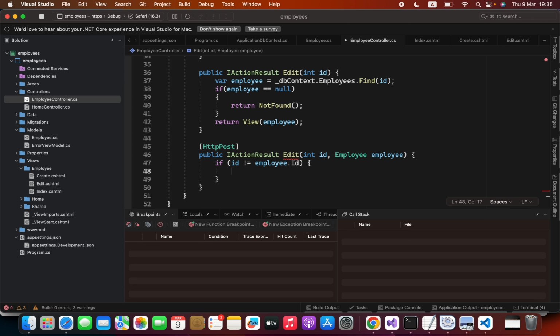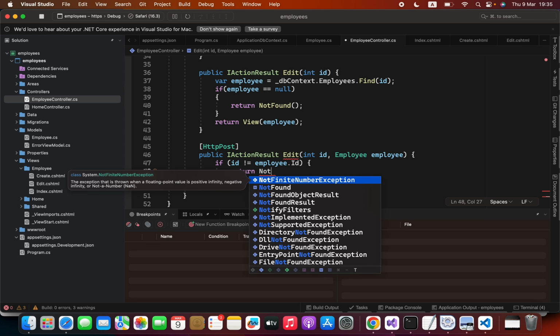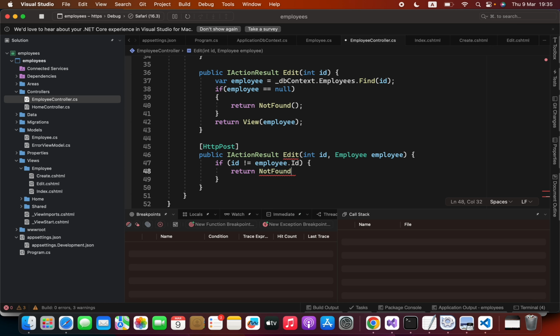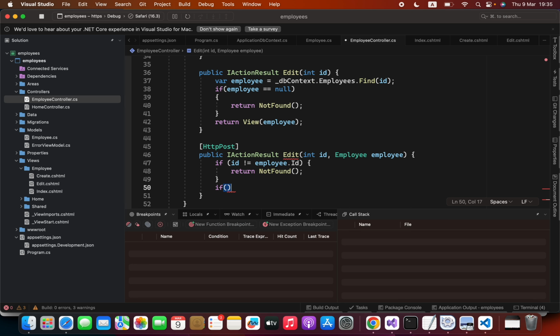Now, if this is not equals to, so we can return a not found, or return NotFound parenthesis and semicolon.